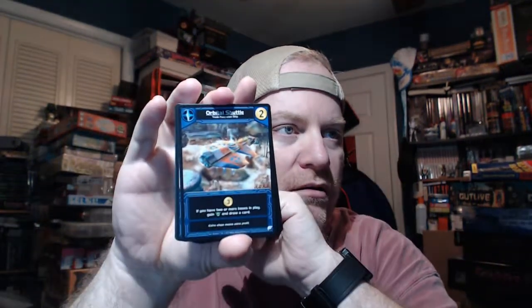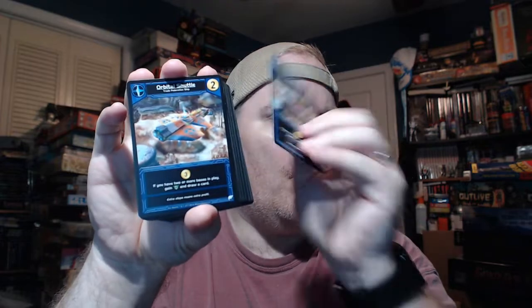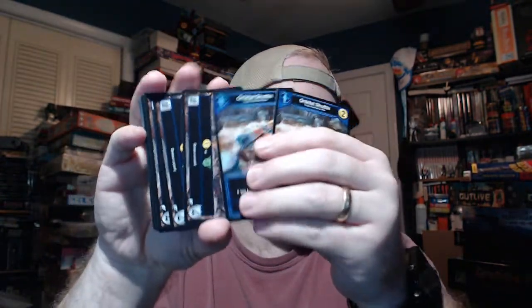So that's pack 1. Pack 2 is right here. Okay, so we've got life stuff here. But we're going to go through the rest of the Federation ships here. So we've got orbital shuttle. I don't know why I can't speak today. And then we've got some outland stations, and you can see 1 or 3, and then draw a card. This is really good life gain stuff going on.